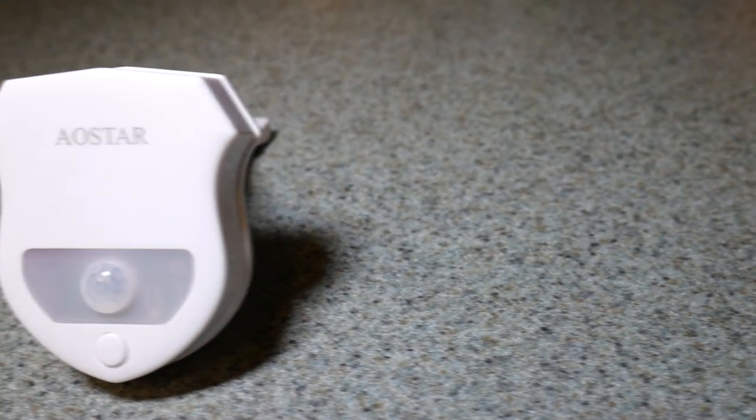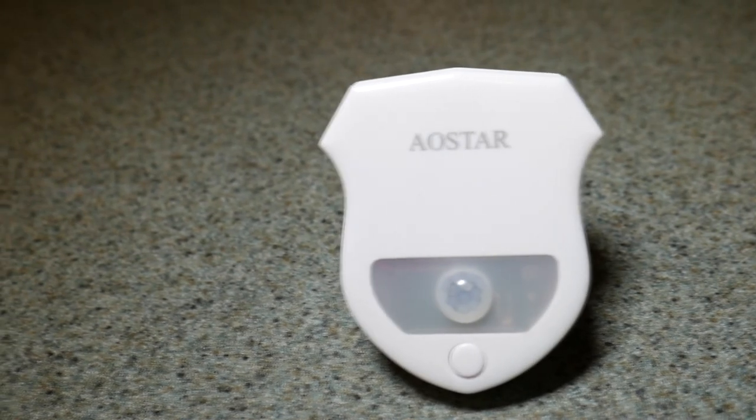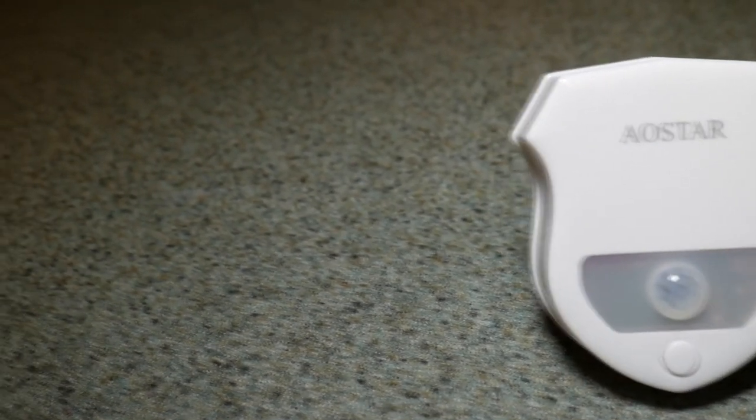That's pretty much my review of this. It's a really cool bowl light, and it's not very expensive — it's within the realm of the pricing of all the other ones that are out there. The company sent me this one and I got a chance to use it. I like the fact that it has different colors. My son really enjoys having it in his bathroom so he can cycle through the lights in the middle of the night without having to turn the lights on, and the UV cleaner helps kill some of the bacteria. Little boys aren't exactly the cleanest.